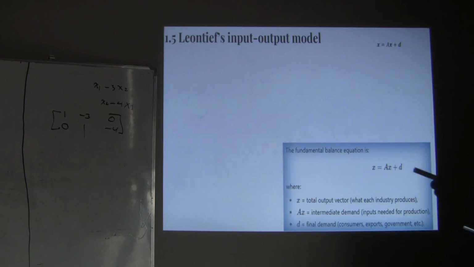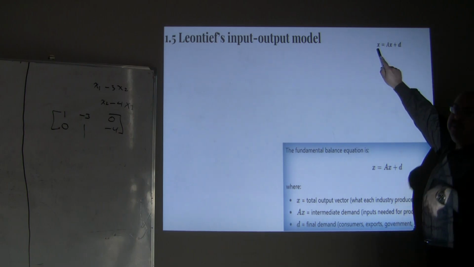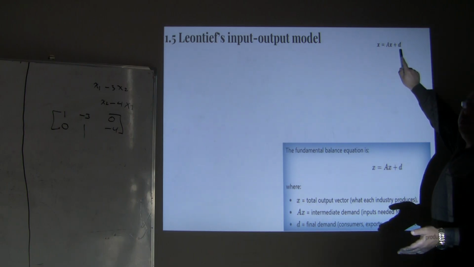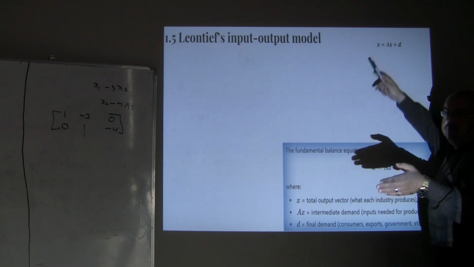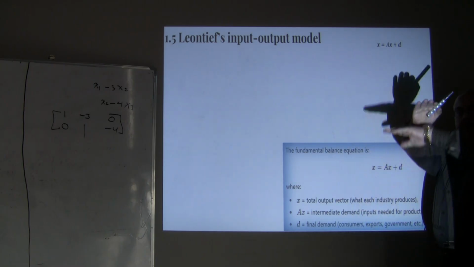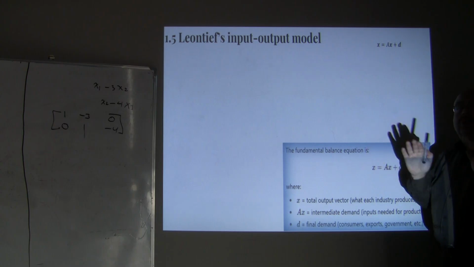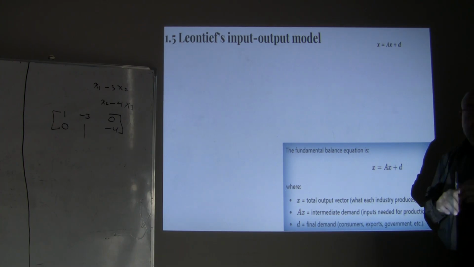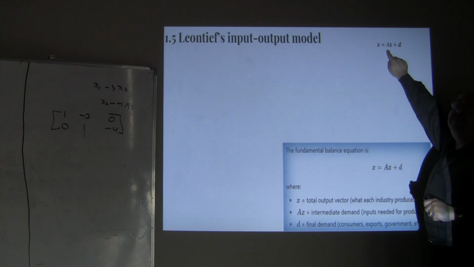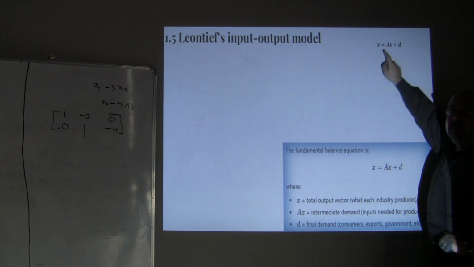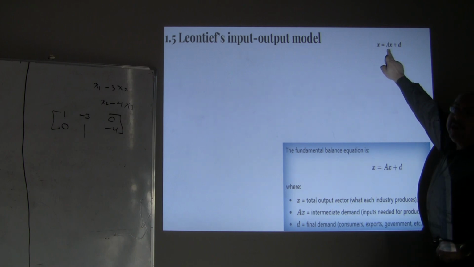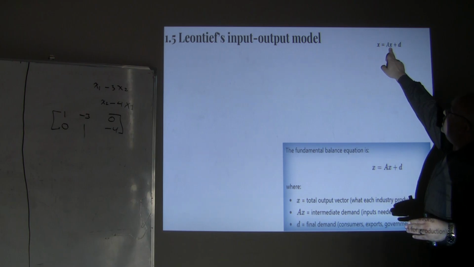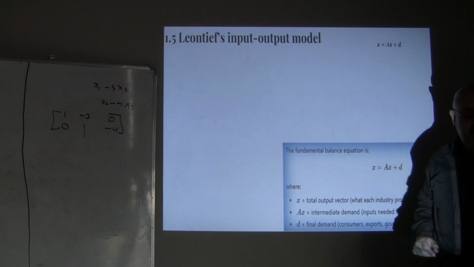The main equation that we use in the Leontief matrix is X, which is the production, is equal to the total demand. So X, the production, the units that you produced, should equal the total demand. The total demand is distributed between two types of demand: the final demand and the intermediate demand. Yes, you are right. A is the technological matrix, and we already saw previously how to build it. X is the production, and D is the final demand.